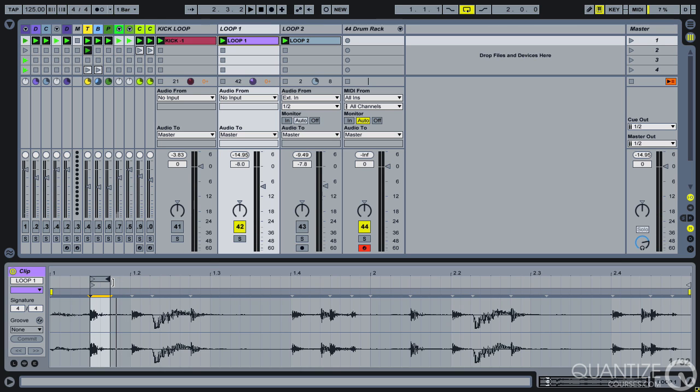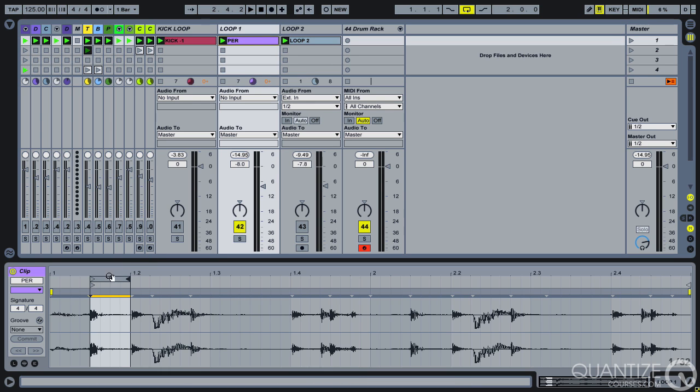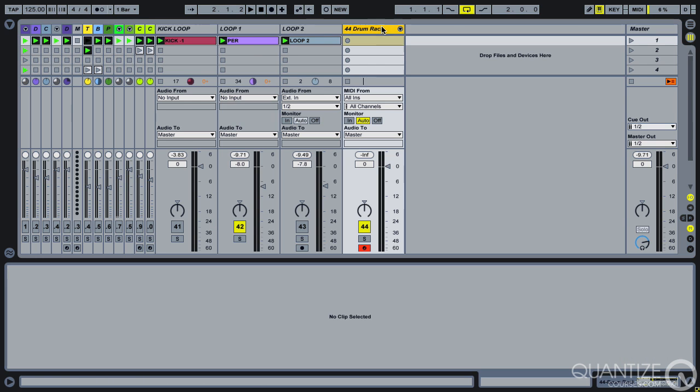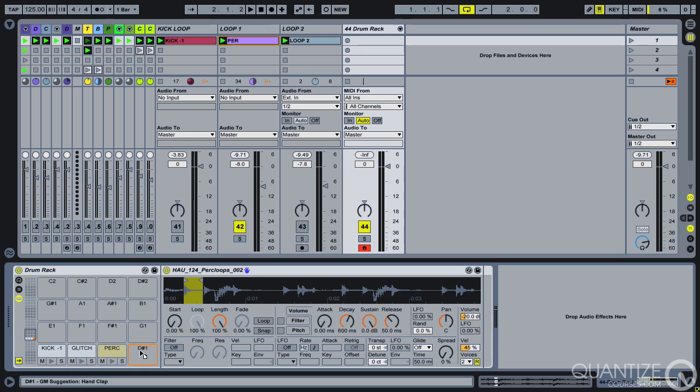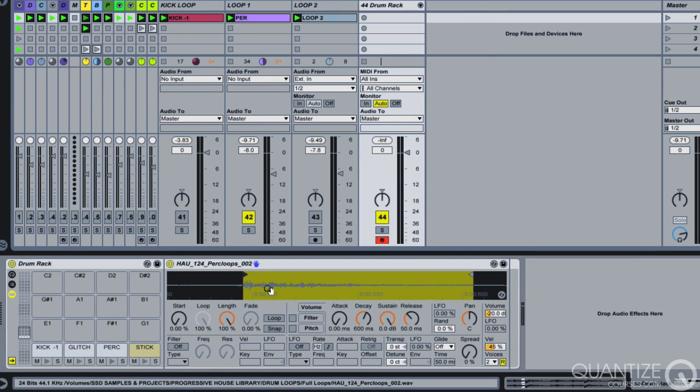We could choose, do we want that ambience or not? Do we want to keep it kind of short? I think we'll go with the ambience on this one. So we've got a kind of perk hit here. Another percussive hit. Now, it's not quite at the start of this, but that doesn't matter because it's very, very quick. To bring this in, I'll just call this perk 2 or stick or something like that. Let's give it a quick name. And I'm just going to zoom right in here on the window and just move that along so that I've got the beginning of it.